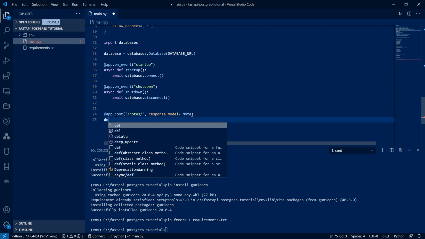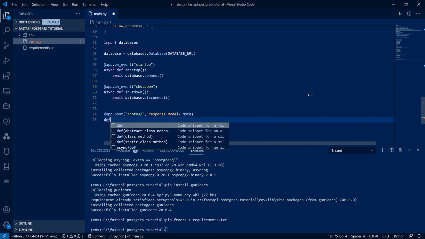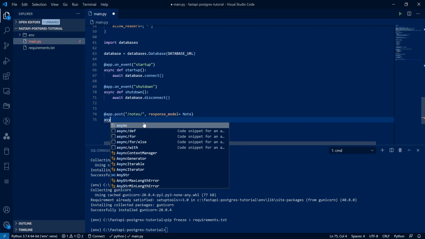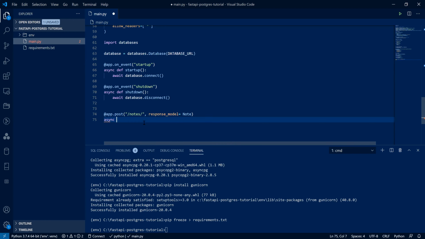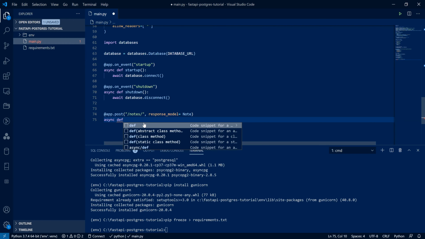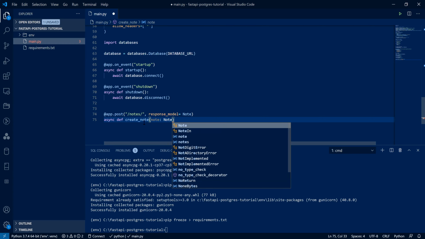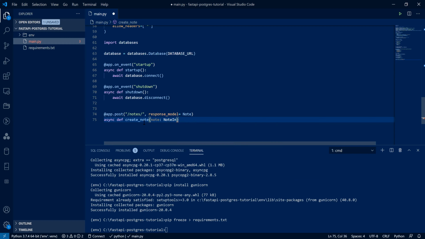And we will define the behavior of this endpoint, and it should be asynchronous, as we plan to implement asynchronous endpoints. And we name it create note, and let's say the argument that comes in as a payload is note in.